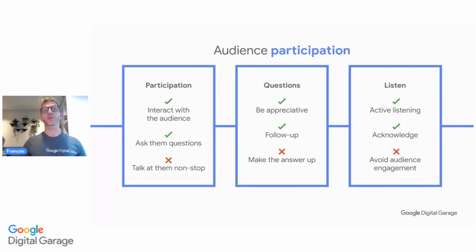And then ask questions. Make sure that the audience is being interacted with. They will have questions where they have to reflect, maybe on something they have done before. For example, how do you do this activity in your own work, in your own business? So we can ask them questions, but again, use a tool to interact and maybe to answer. And make sure that we don't talk at them non-stop.